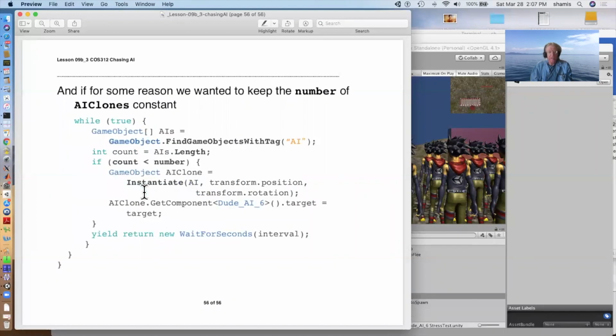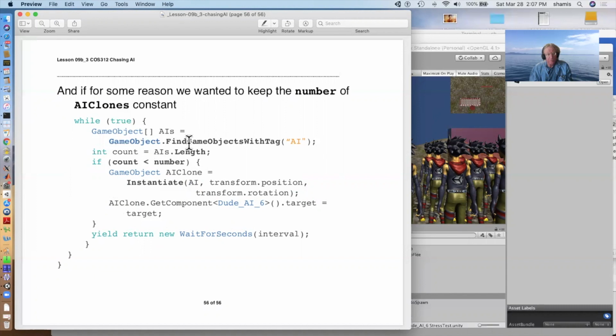But another thing that you might include is one that keeps the number of AIs at a constant number. So if this is true in here, this is going to keep number of AIs constant. We're still inside that while loop.